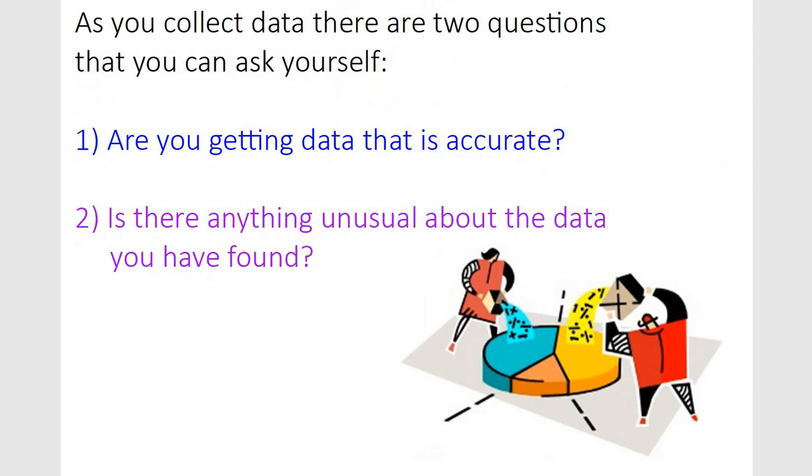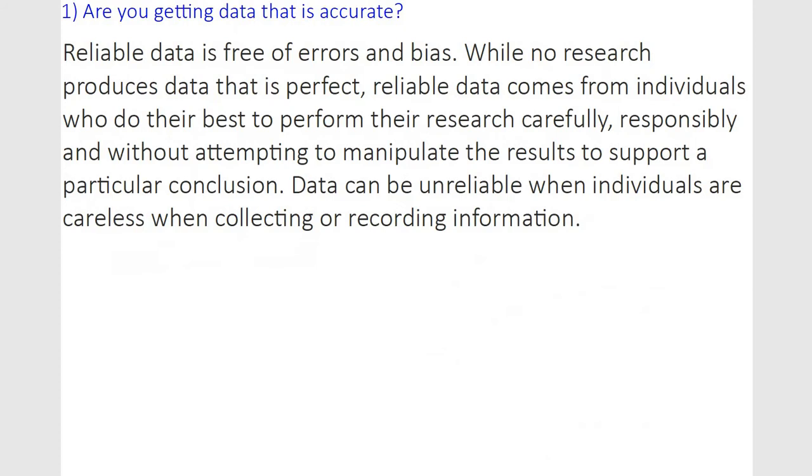All right, as you're collecting the data, you want to focus on two very important questions. Okay, this is what we're going to focus on. Are you getting data that is accurate? And is there anything unusual about your data? Okay, so let's start with the first one. First, is it accurate? So the reliable data has to be free of errors and bias. This is something that's actually very hard to do.